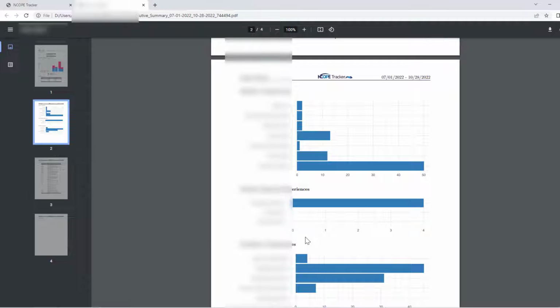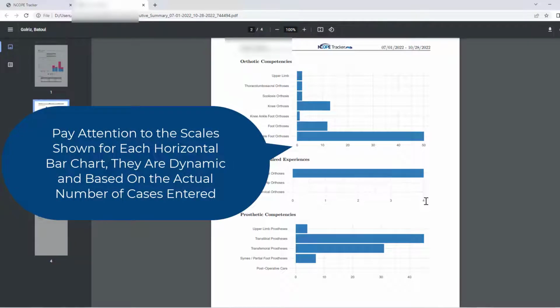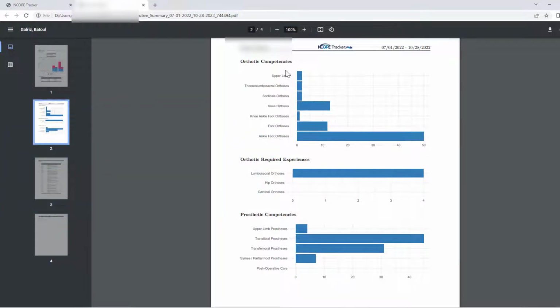Furthermore, we can go ahead now and scroll down and identify the volume of cases being seen for the required orthotic competencies, required experiences, and prosthetic competencies. And the key thing here is the scales will change depending on the number of records entered. So you notice we have different scales because at the end of the day, this resident that we're using for our demo saw a larger volume of orthotic cases.